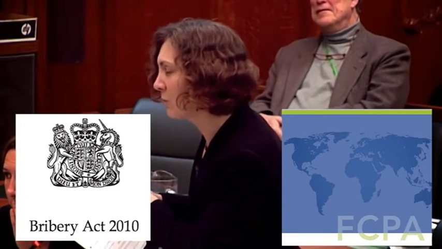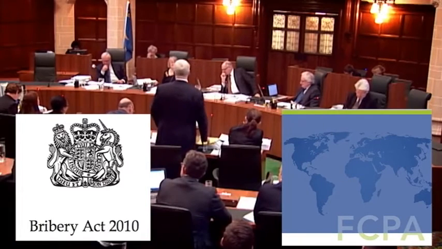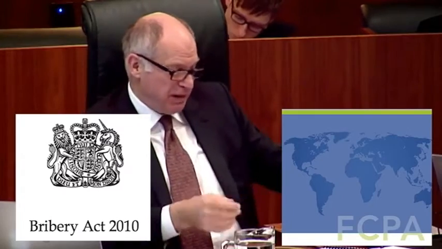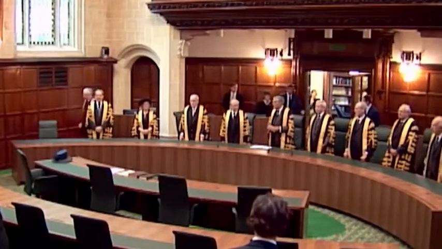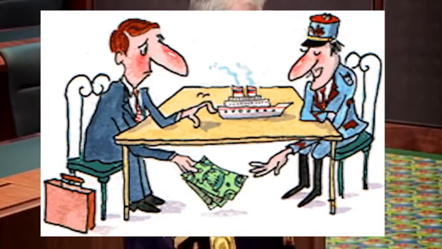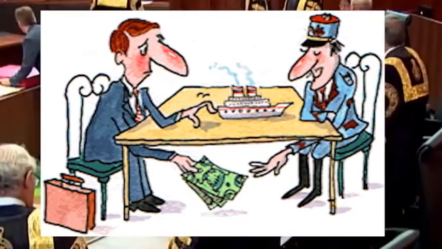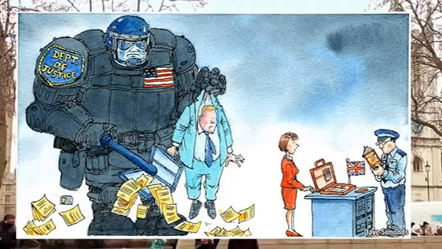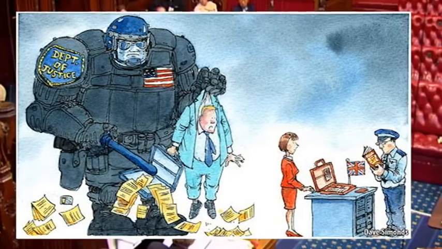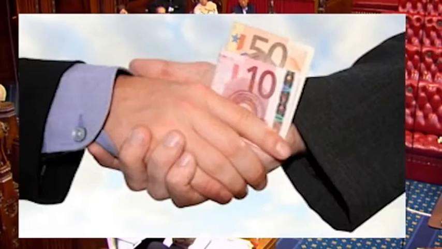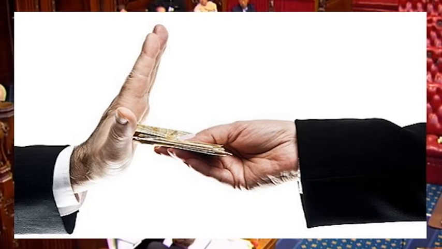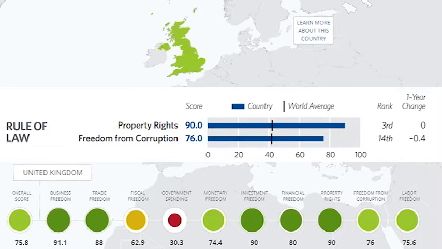The Bribery Act is similar to the United States Foreign Corrupt Practices Act in many respects, but there are significant differences. For example, in contrast to the FCPA, which applies only to the corruption of foreign officials, the Bribery Act catches bribes offered or given to any person. Also, the FCPA creates an exemption for facilitating payments, whereas the Bribery Act makes no such exception. On the Heritage Foundation's Economic Freedoms Index, the UK received a high score of 90 for property rights.